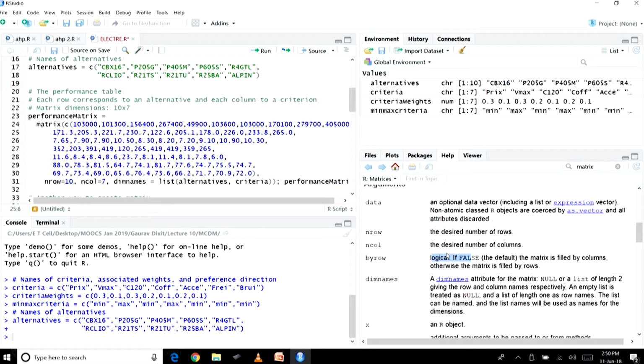It has to be made TRUE, so that the values are filled row wise. However, for our case the default setting is working well. So, we will just run this code and we will get the matrix.